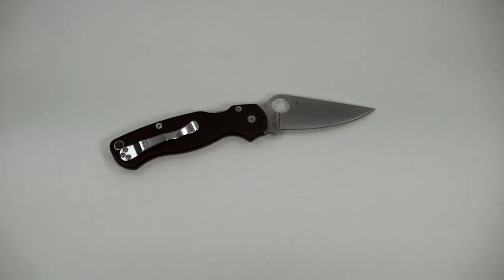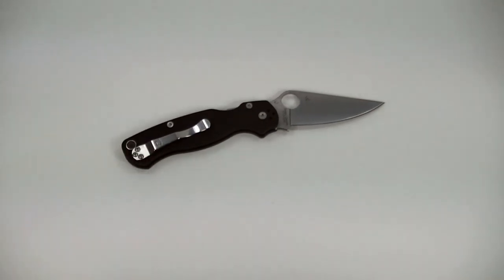There's a reason why there's so many reviews of the Paramilitary 2, because so many people have bought it, and if you hunt around, you'll see that most people really like this knife. And my review is no exception. I really can't find hardly anything to complain about with this one. So that's good. That makes me happy. I don't like ripping on stuff too much. If it needs to happen, it happens. But here, the Paramilitary 2 is all good, and I totally recommend this knife if you like the size, if it's something you're kind of interested in, you want my take on it, my take is go ahead.